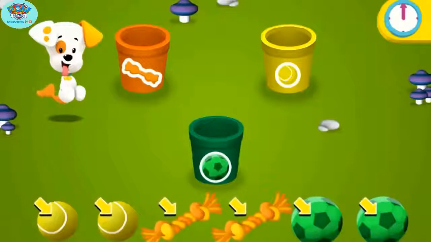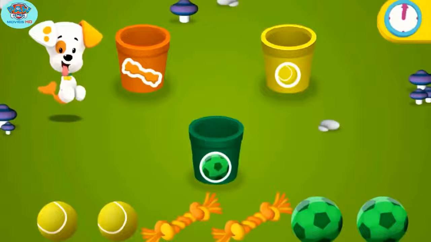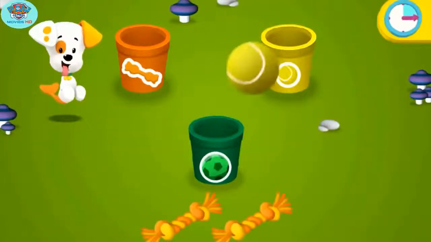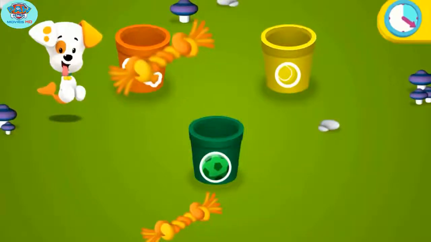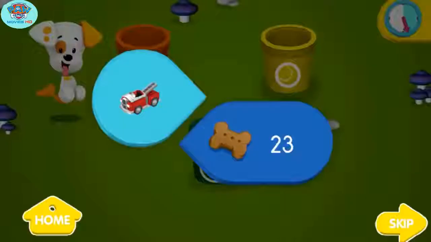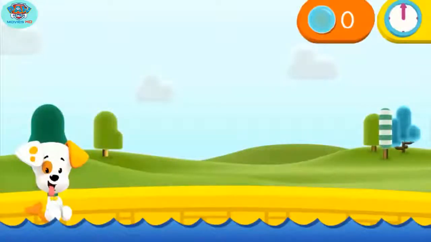Click on a pup toy and click on a bucket with a picture that matches. Go! Awesome! Move your mouse back and forth to help Bubble Puppy pop the bubbles. Go!